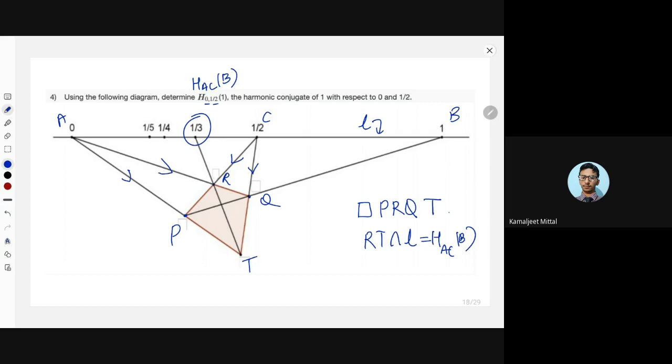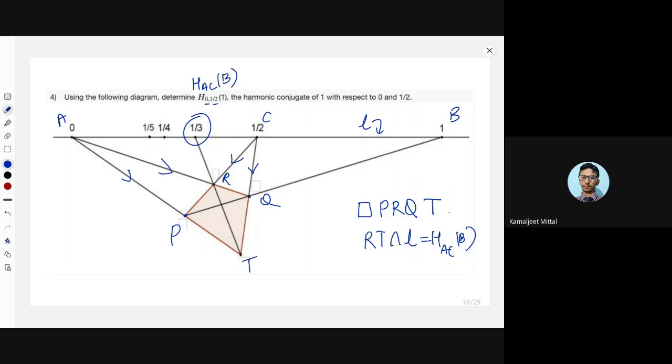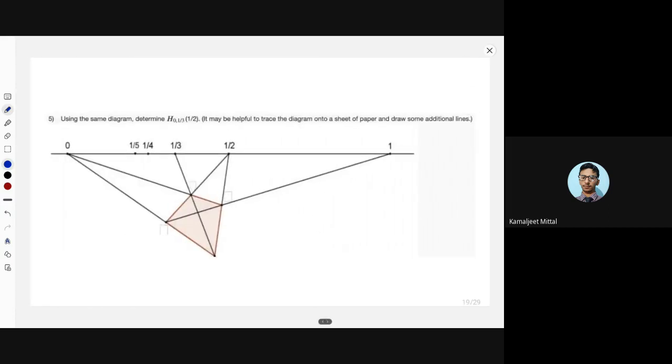So it's an exercise type of question, and it's a kind of revision also for you. Harmonic conjugate of a point, and in order to see why this harmonic conjugate of B with respect to AC only depends on points A and C, not on any other point P or Q, you need to go back to your lectures and see the proof of it. Okay, it's a beautiful proof. So I will not discuss this, because in this question you basically need to find out this thing.